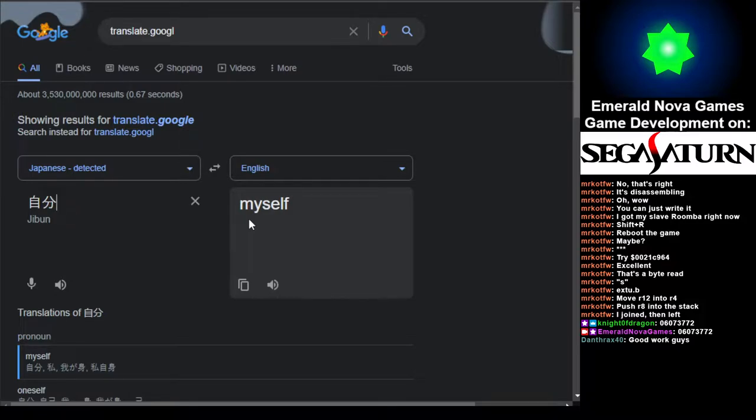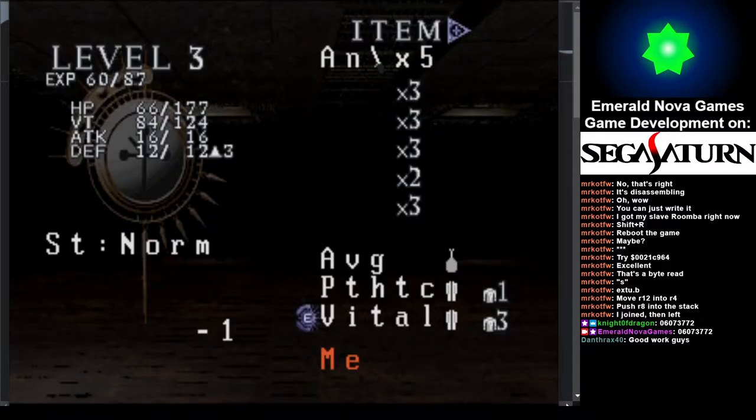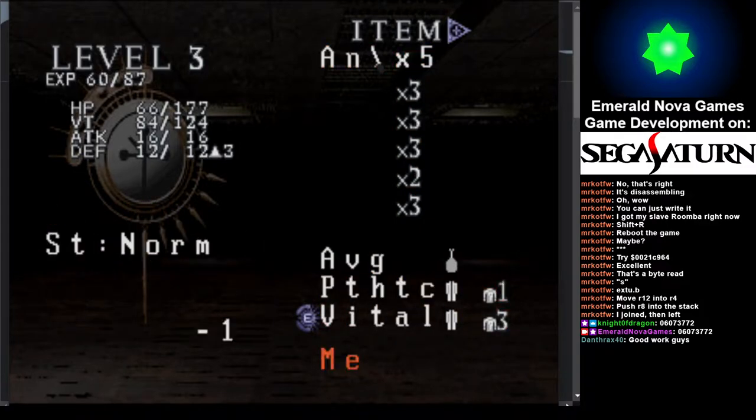So I translated that as "me." But when I actually play the game, "me" just says status normal and minus one. What does DeepL say? It might just be your status. Is it something you press on? No, it's on the menu. I scroll through the menu, and when I roll over, at the bottom is always "me."